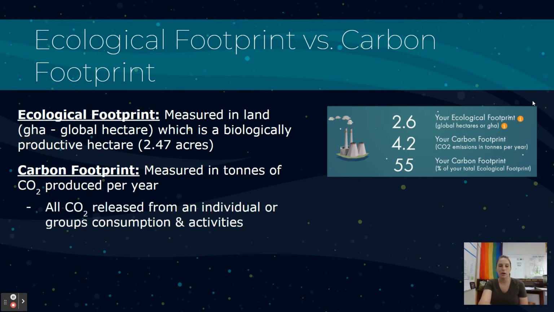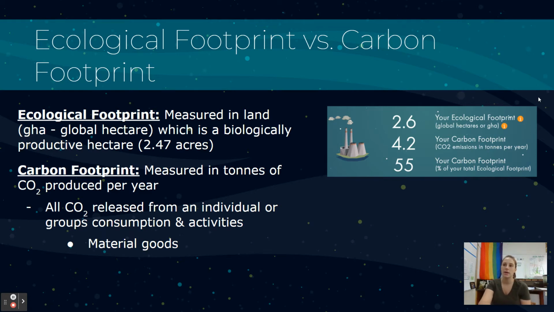Now, carbon footprint is all of the carbon dioxide released from an individual or group. If we're looking at the carbon footprint of the United States, then we'd look at the whole group. It's going to be based on what you consume, but also your activities, like your driving, the house that you live in, stuff like that. It's also going to be based on material goods. For everything that you buy or consume, there was carbon dioxide that led to that, whether it's transporting it from where it was made to the store where you bought it.